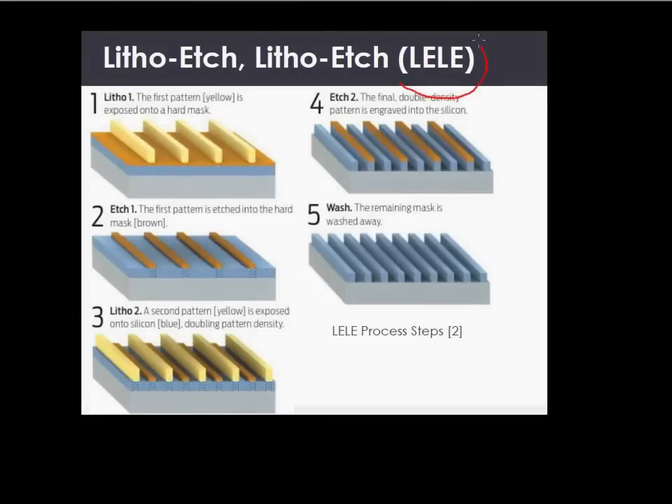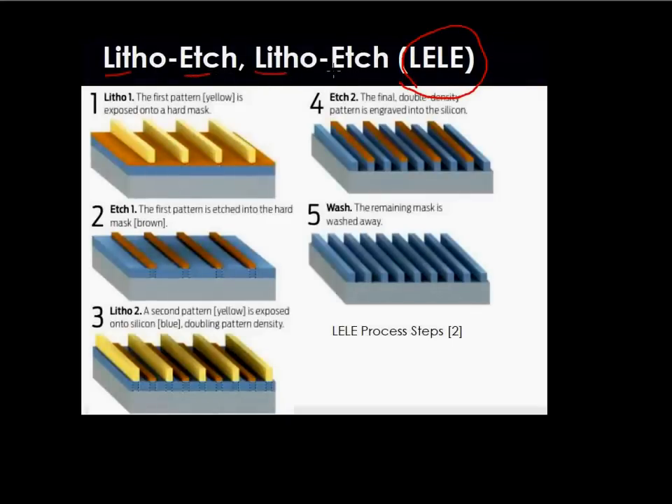The cartoon here describes the process flow for double patterning using the litho-etch-litho-etch technique. What it essentially entails is that you have two sets of materials — say, one is nitride and the other is oxide. You pattern one layer of resist and then pattern them into lines, then etch that pattern into the silicon nitride layer and remove the rest of the silicon nitride. Now you have this pattern of silicon nitride lines.